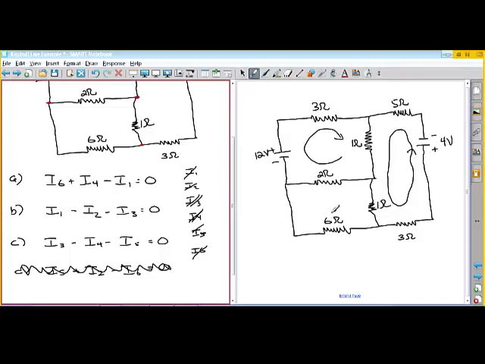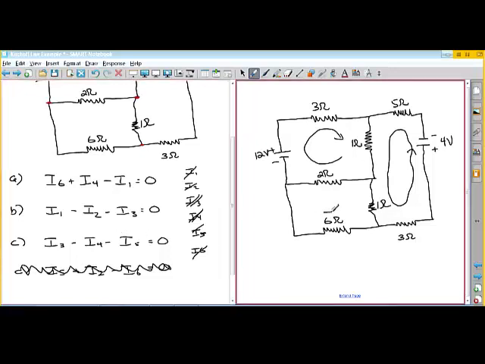So now I have 3 equations and 6 unknowns. So I need 3 loops, and you have to make sure you include everything in the loop. So these 3 separate loops cover every element. I wouldn't want to do this as a loop, this as a loop, and then do this as a loop, because I'd leave out these 3 things.